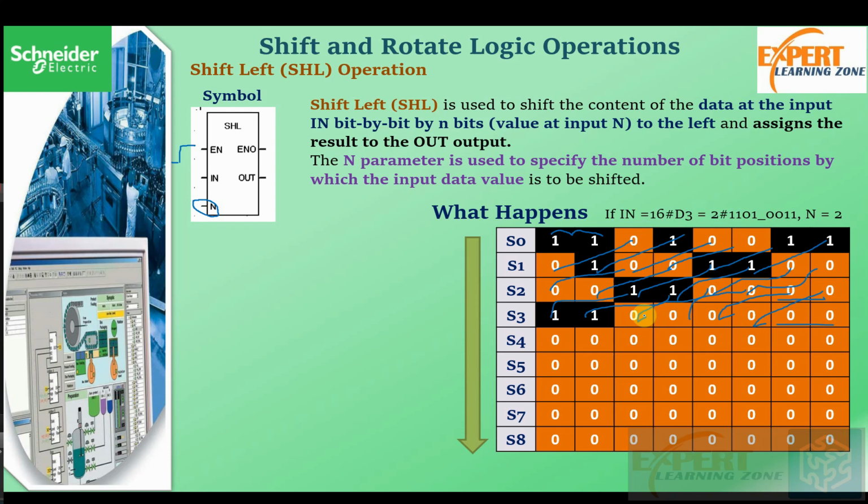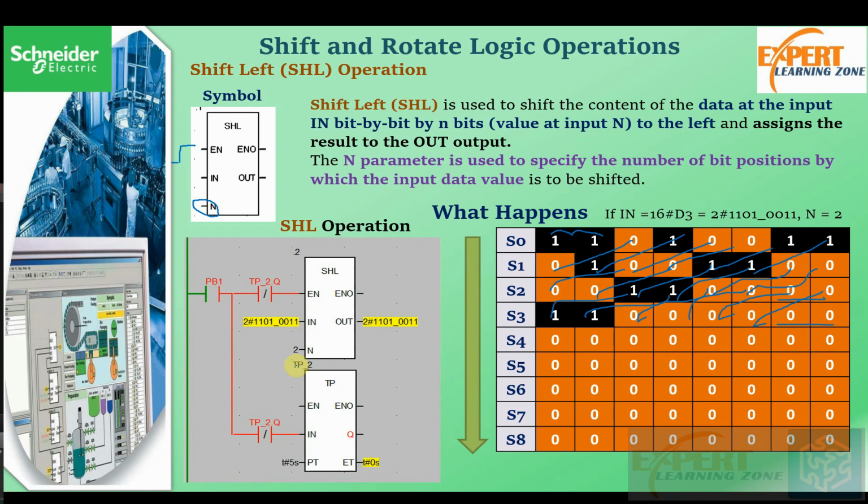So as we are shifting, the data is vanishing, and at some moment we are going to have all 0s. Okay, so we can use a shift operation to transfer data from one point to another. This is also an example where we are using a timer to left shift the data. We are going to understand it in the logic when we perform a demonstration.